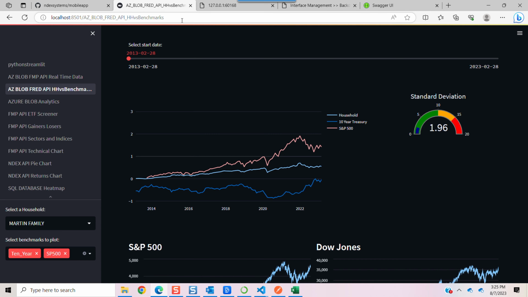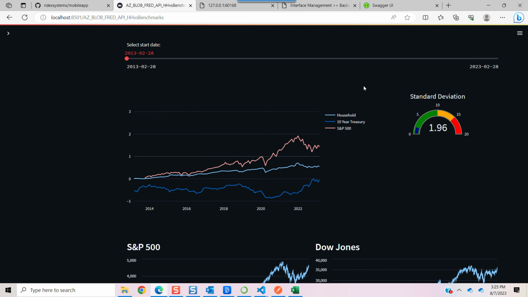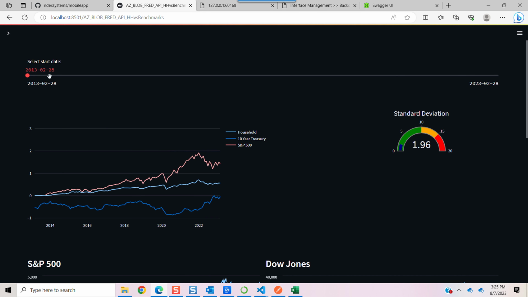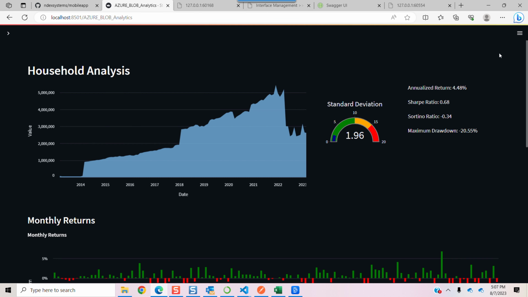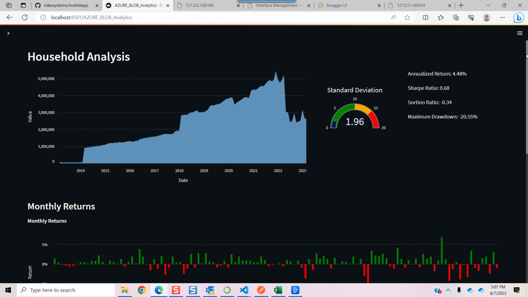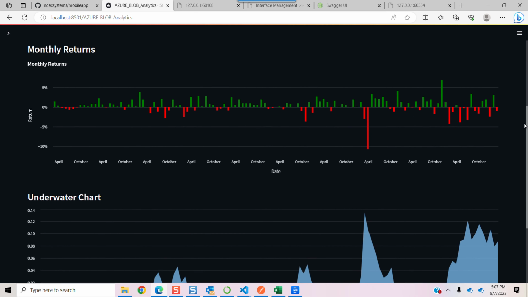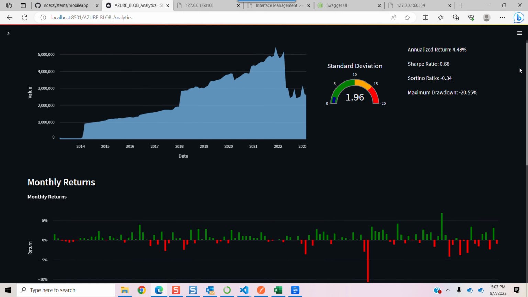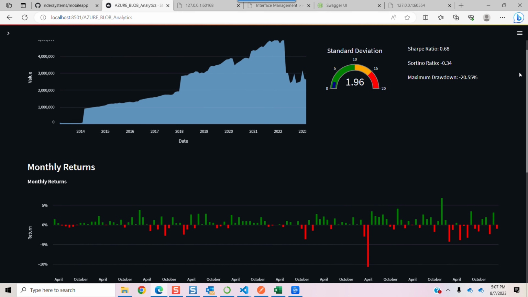Back in the Python Streamlit application, we can look at some examples of interfaces and tools that you can create by leveraging the Ndex data as well as data from other third-party sources. Here you can create a household performance versus benchmark visualization with risk statistics, as well as a sliding scale that will allow you to move your beginning and end points to specific points in time. You could also create additional dashboards that go into more detailed analytics. Here you see just a couple of examples of many that you could create depending on the type of analysis and analytics you would prefer to incorporate into your visualization.